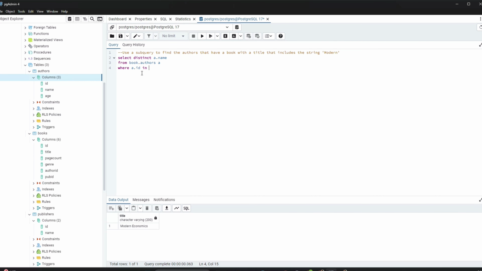So a.id IN. At this point we have a subquery, and what we do here is select the author ID from the table that has the title. So we want to select from this table book.books.